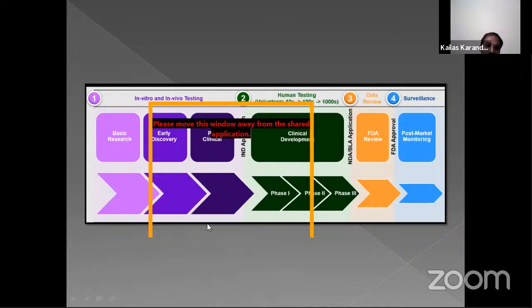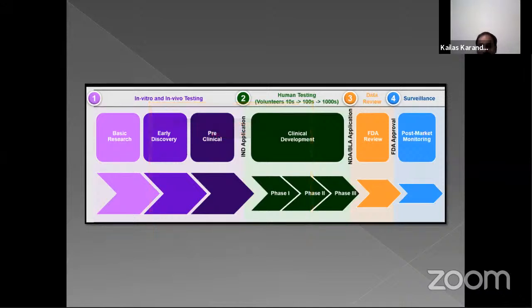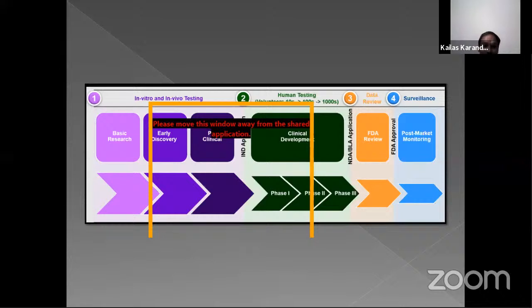But how to do basic research, or the early research, or even the preclinical research? How to devise a strategy so that we can have a better proposal for a particular research, and how we can have outcomes which are evidence based, with full support of evidence, so that whatever hypothesis we are building has good support?